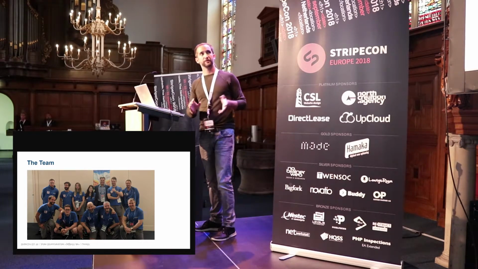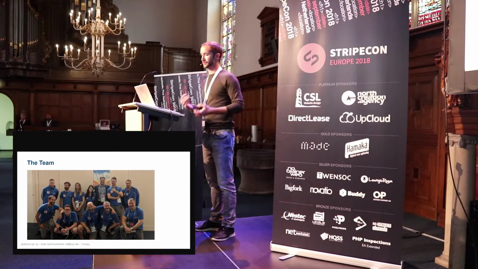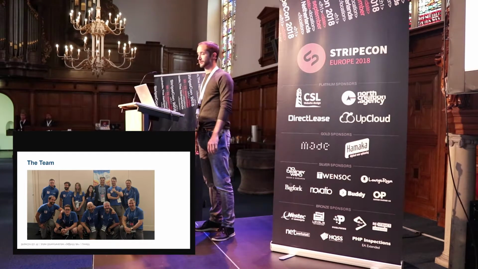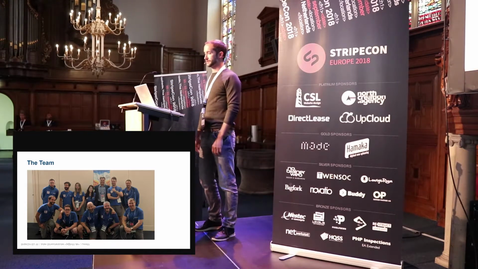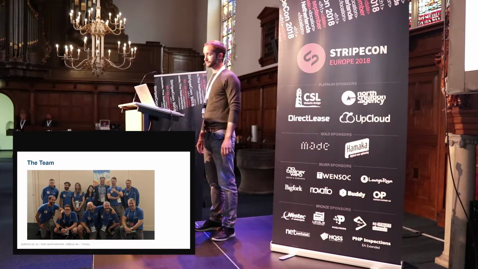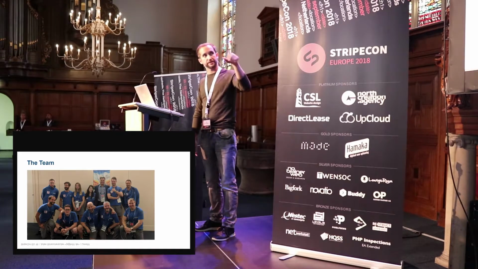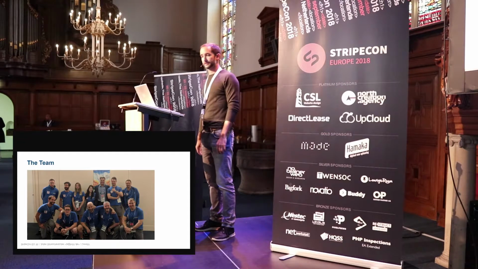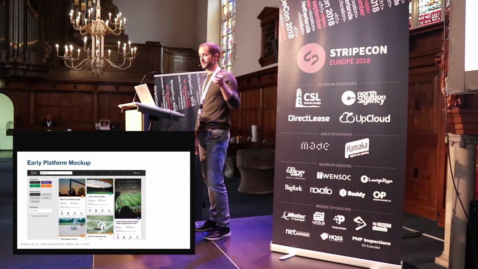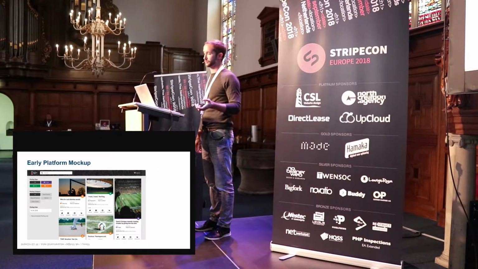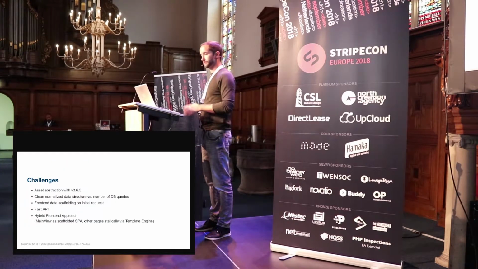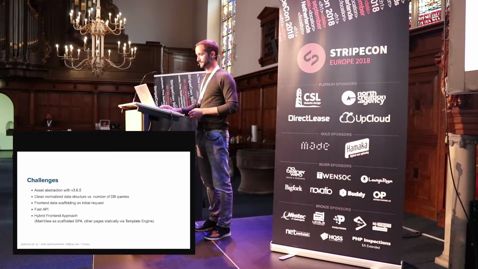So this was a very, very early mock-up of the whole platform, just to give you an impression. The cards in the Masonry grid, those are the postings. And as you can see, all of them have an image and a title. You can already see the download call to action, links, categories, stuff like that. At the left-hand side, there's a sidebar just for the whole filtering process. So as you can see, very lean. But there were still a lot of things to really take care of.